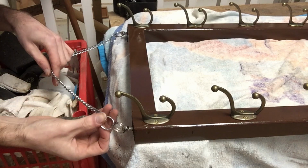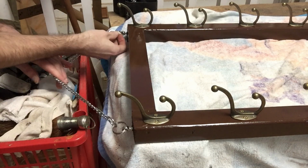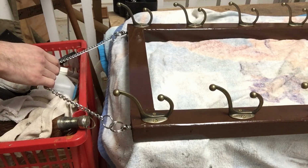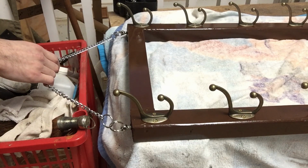Here we go. I got 2 key rings holding this side, and I got 2 key rings holding this side so it won't fall, and it's on there pretty good. Now all that's left to do is to hang this thing up in my room and put some weapons on it.